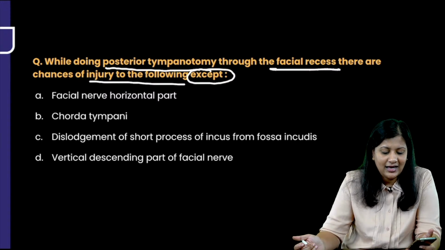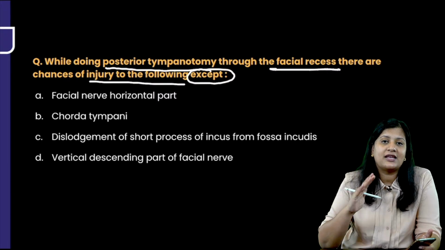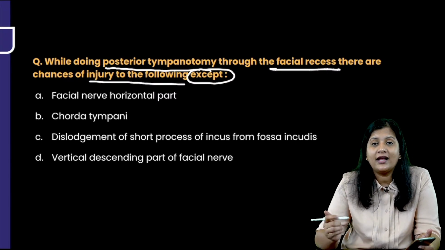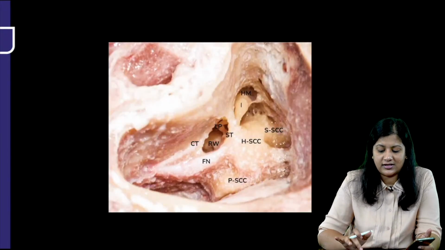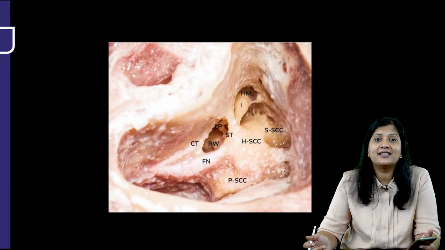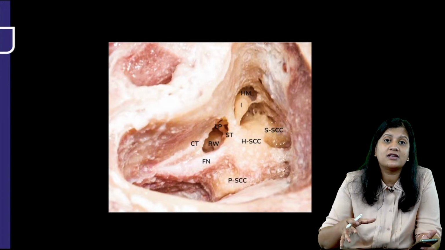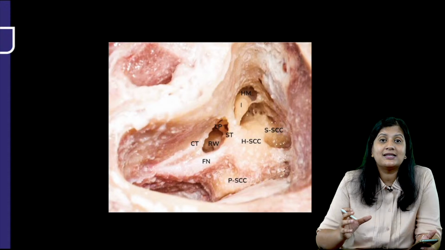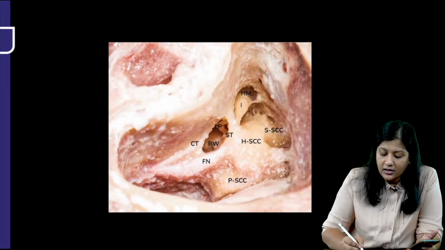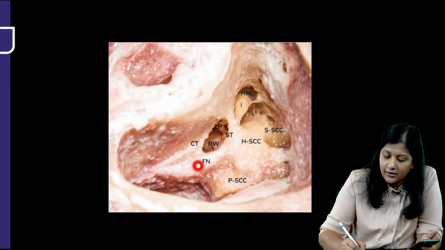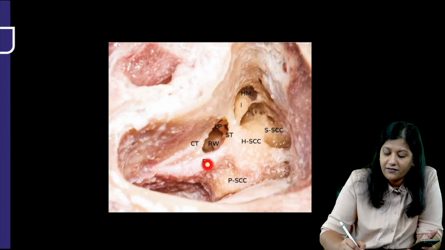Yes, I can see some of you got it right while some of you are saying D. So let me first explain the answer, then you come back and solve the question for yourself. So let us understand this mastoid cavity. When we do a surgery or a mastoidectomy, you can say this is a mastoid cavity. Now the structure that you see here is going to be your facial nerve.